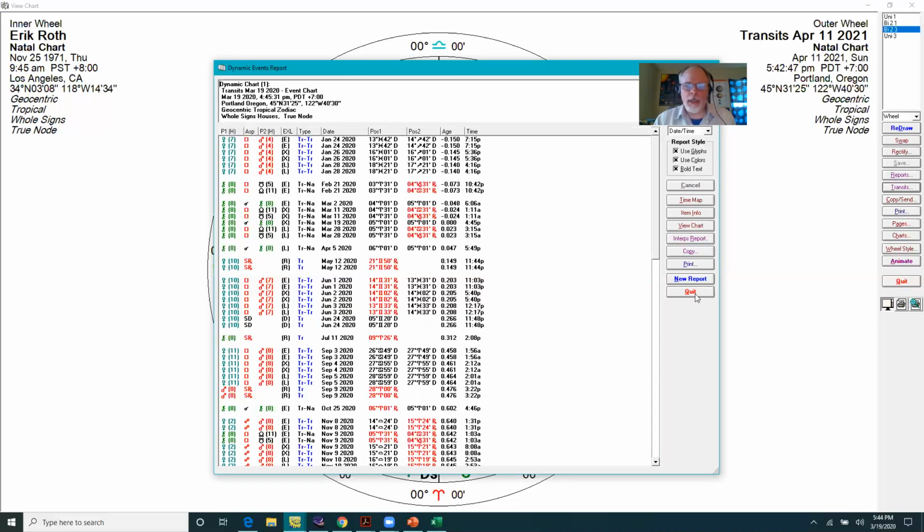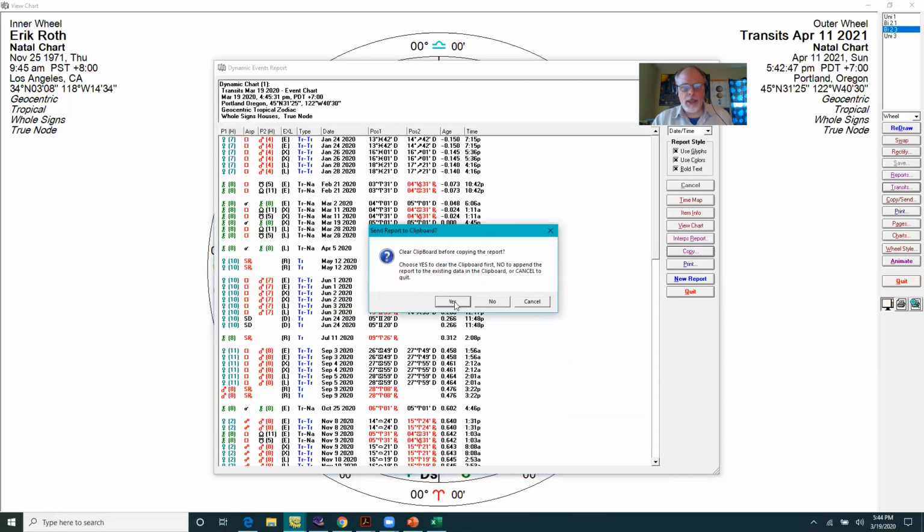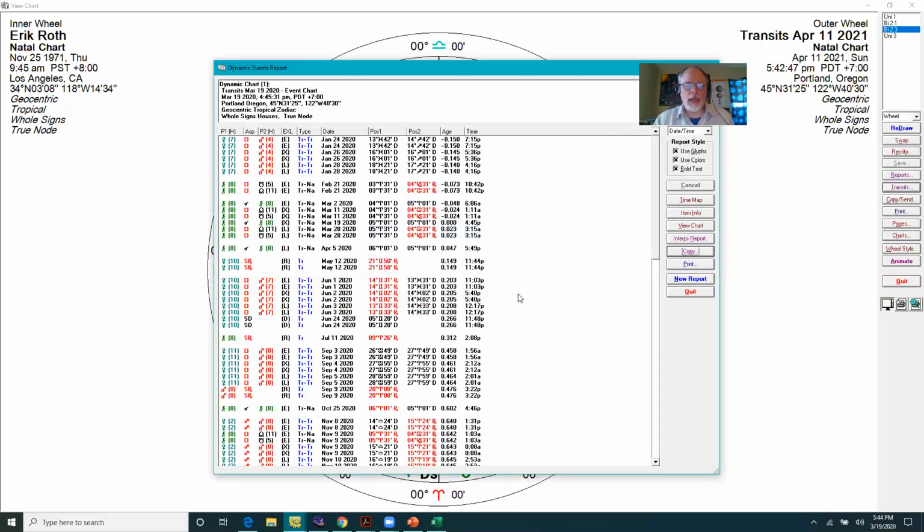So I'm going to click that, but with any report, you can export this by copying it. It clears the last clipboard. You click yes, and then paste it onto an Excel spreadsheet, as I showed before. So that can be really helpful if you're wanting to modify that and filter that down even more by deleting certain kinds of rows.